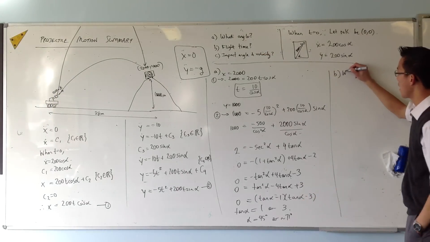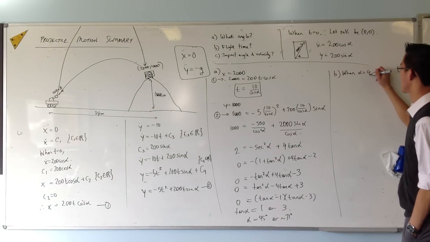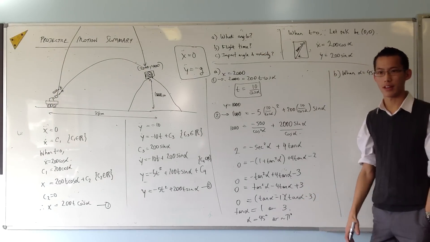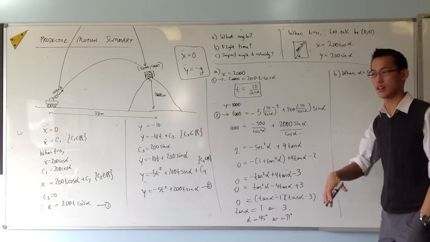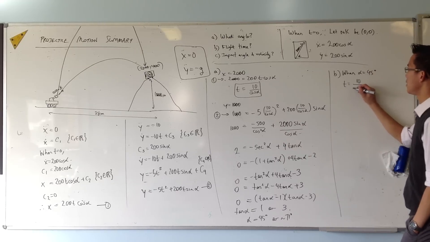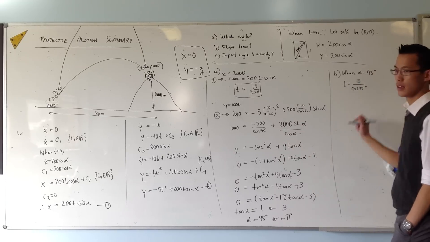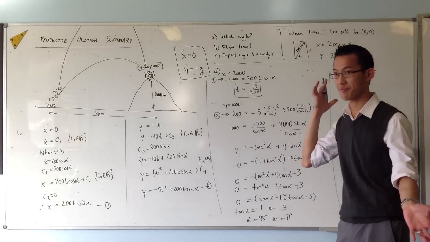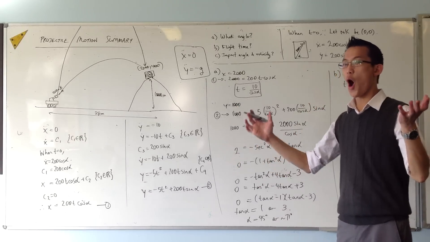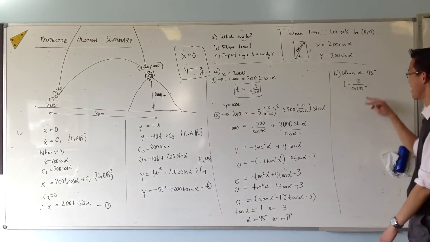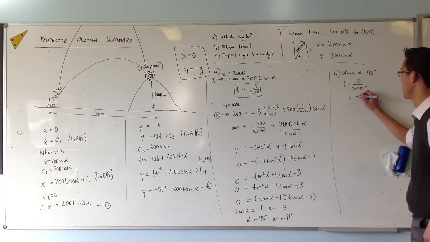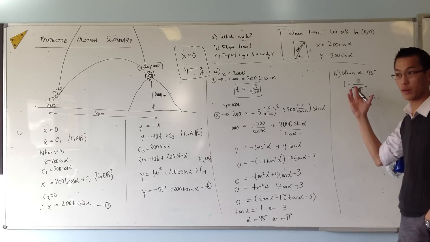So I'm going to say when I have this first result, 45, I'm going to get one answer and then I'll do the other one in a second. T is going to be 10 on cos 45. Cos 45 is exact angle, 1 on root 2. So therefore it comes onto the top of the fraction, so I just get 10 root 2 seconds. So there's one answer.